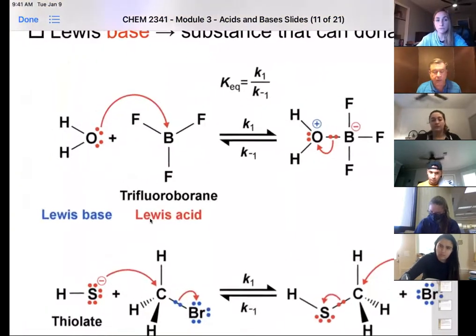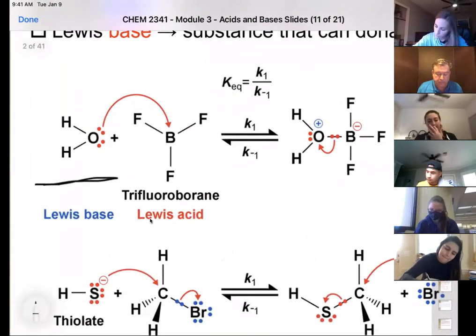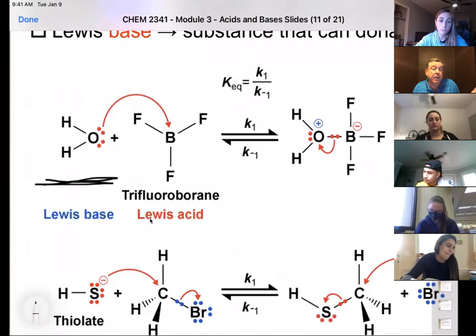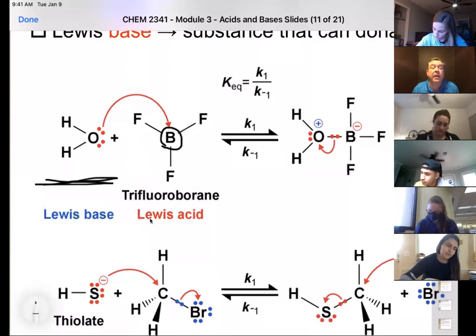Okay, so the first thing I want to look at is this thing right here. We have water right here. And in a traditional sense, that water can give off a hydrogen and be an acid itself, right? But in this case, we're not using it as that. Okay, but we have boron. And boron has 6 valence electrons. It's typically happy doing that, and it's fine. That balances its electronic charge. However, it is electron deficient, and it doesn't have that full 8 electrons in its outer shell. Therefore, it can accept electrons.